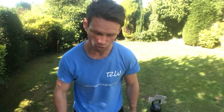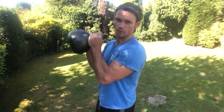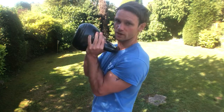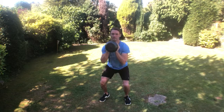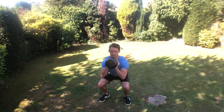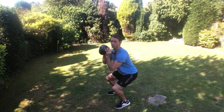Right, so we're going to start off with a front squat. So hold the kettlebell with the elbows tucked in, and then we hold into chest, and then we're just going to sit back, bend the knees and stand. Try not to tip forward too much so we stay nice and tall.